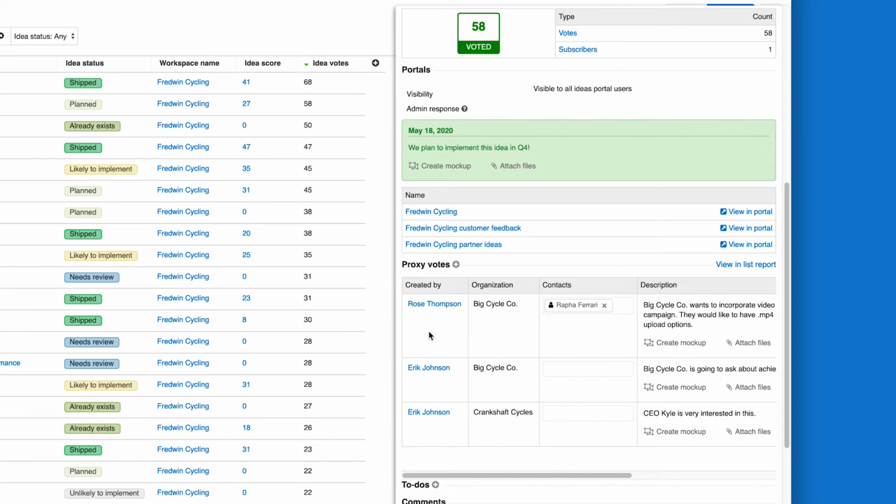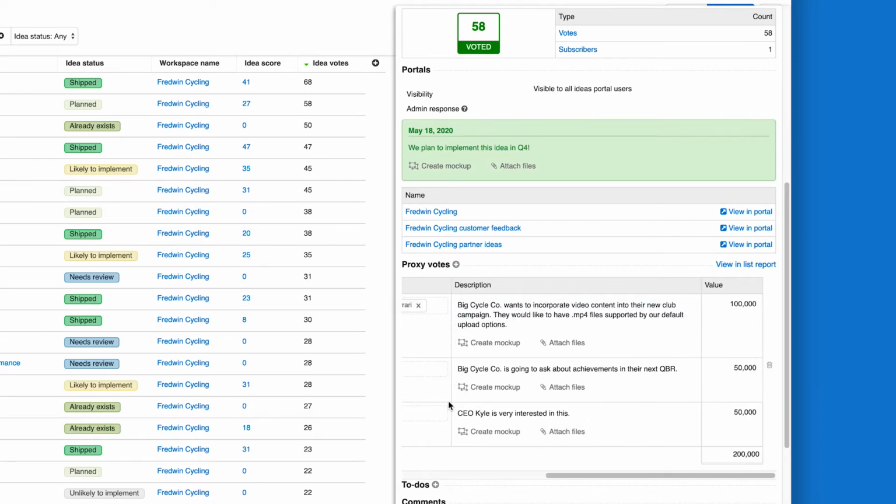This also helps protect any sensitive information. So again, we are talking about actual customers here or actual prospects. This description field might share some sensitive information about what their executives are interested in. And so that's one reason this isn't in a public portal. And it's another reason why I, as the vote submitter, only see the votes that I've submitted, just to protect your end user's privacy without holding you back from helping them out. Okay, this is proxy votes.